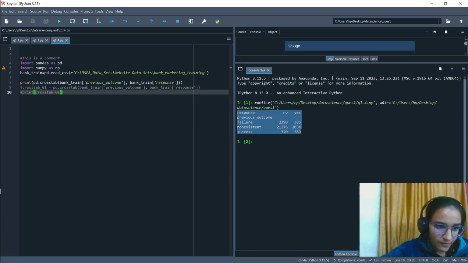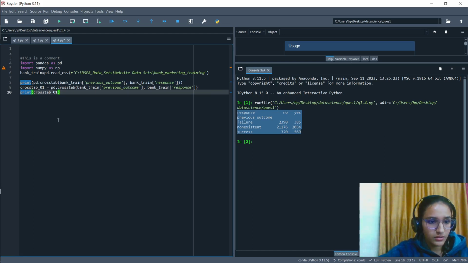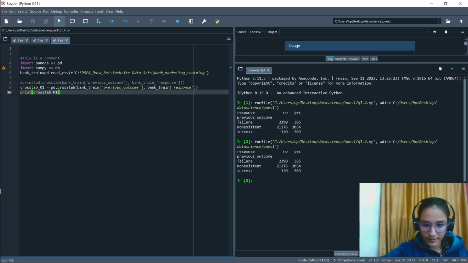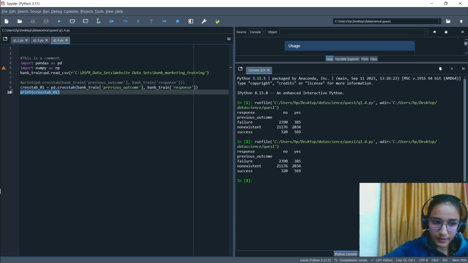Let me execute it. So it has generated it. And if I save it in a variable, let me remove the comments. Now comment out this section. So we have saved that table into a crosstab_01 variable and have printed that variable itself.